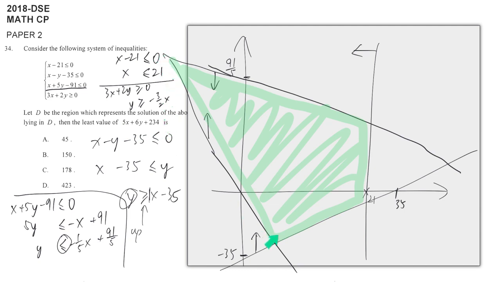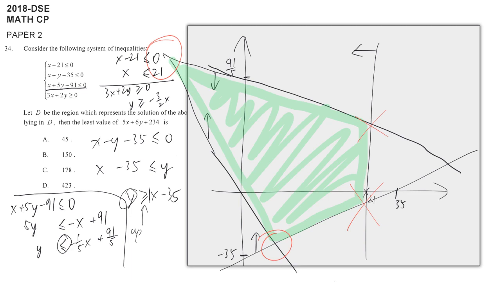If you calculate all the vertices, 1, 2, 3, 4, you have 4 vertices you can choose. But in MC, you don't have enough time, right? If you look here, x has a positive coefficient. Y, we have a positive coefficient. That means less x and less y is our target. So compare with these 2 points, less x and less y is always better. So you won't choose this point, you won't choose this point, you won't choose this point. The only possible points are this point and this point. That's why you are going to find the vertex of this line and this line.